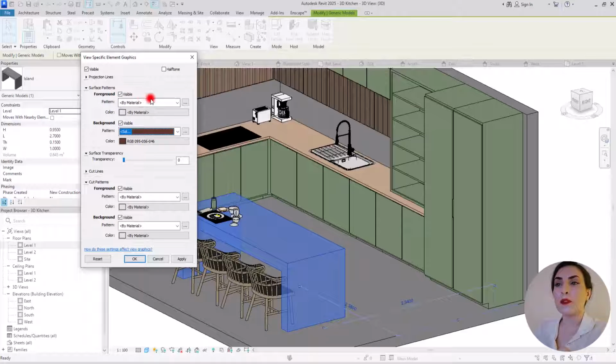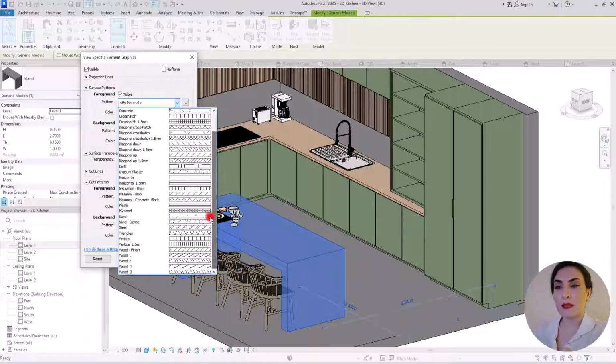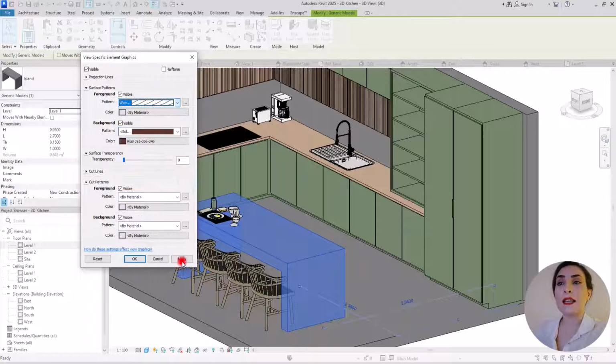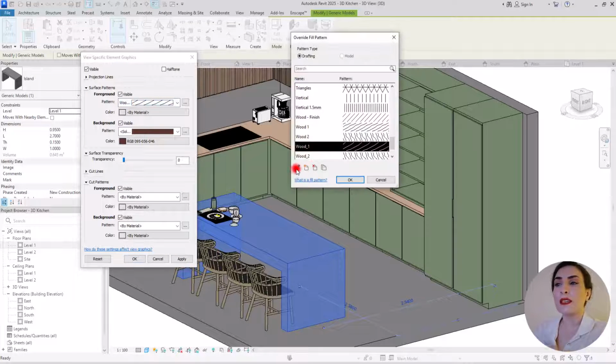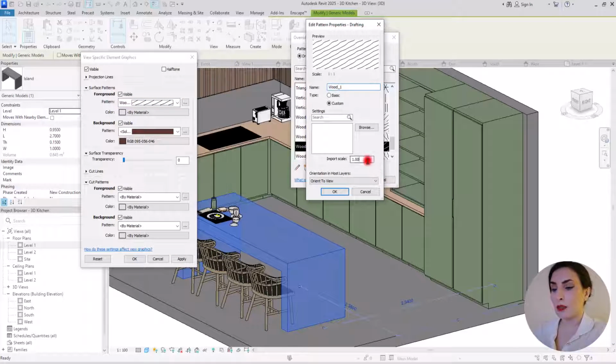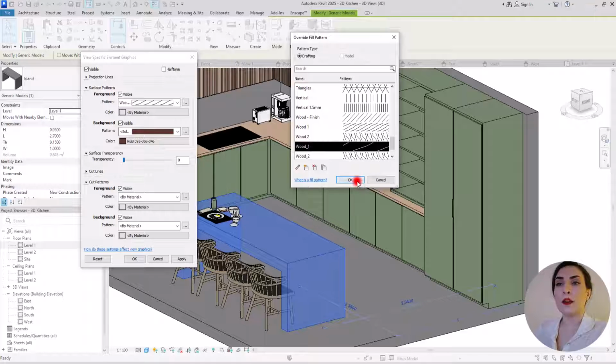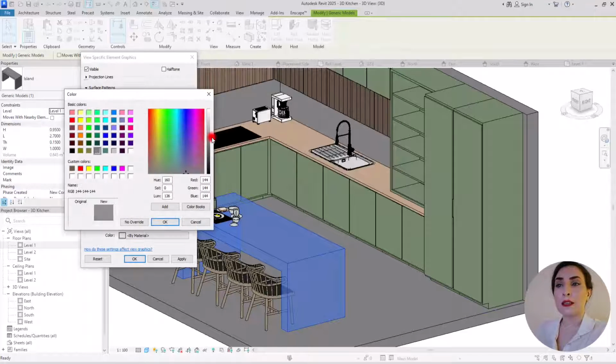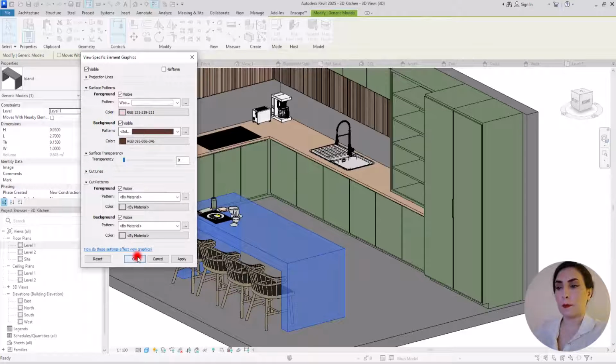For the foreground, I'm going to use a pattern, maybe this one. And from here, I'm going to make it a little bit larger, so maybe on 3. Okay, and for its color, I'm going to use a light color like this, and okay.